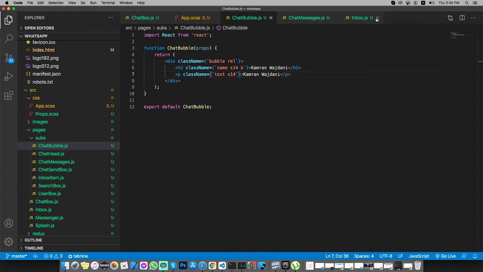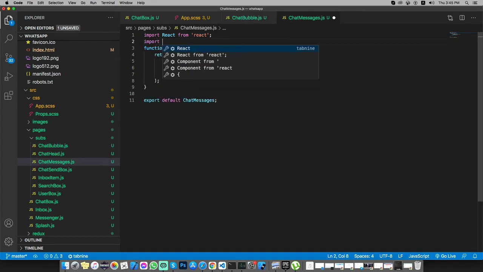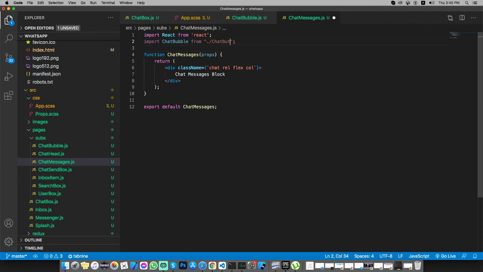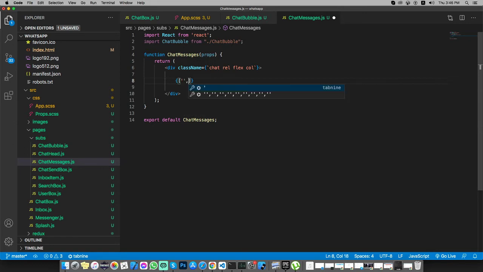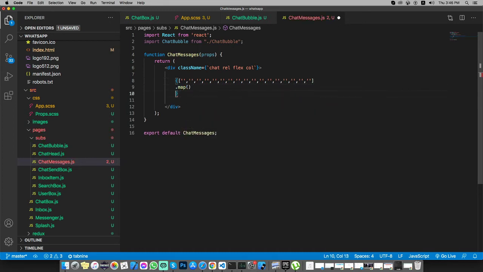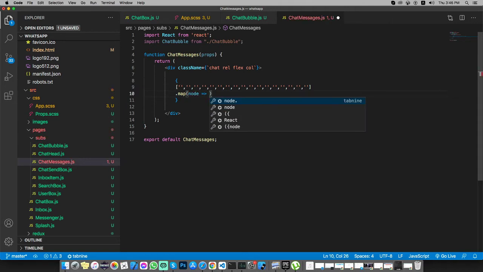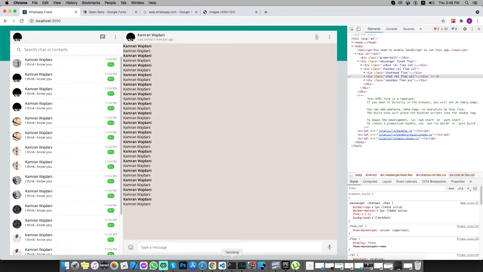I guess we should close chat head and inbox, and inside chat messages we should import chat bubble from chat bubble, and now we need to include an empty array, and we will map node equals chat bubble. Great, let's save, and here we are.